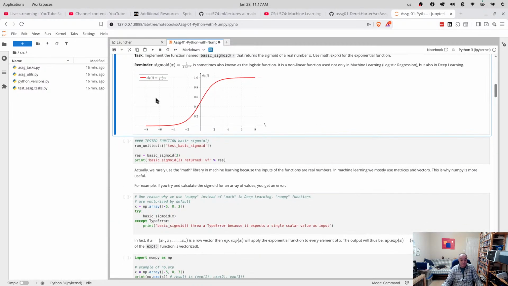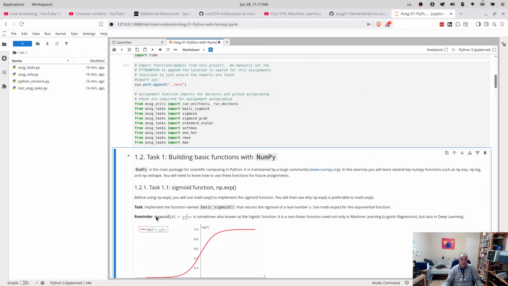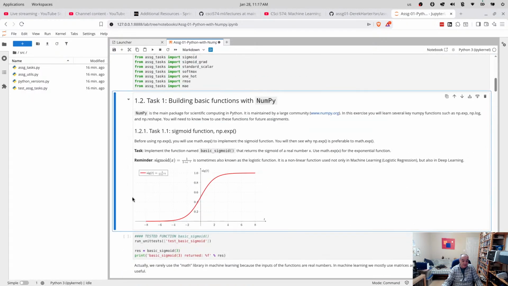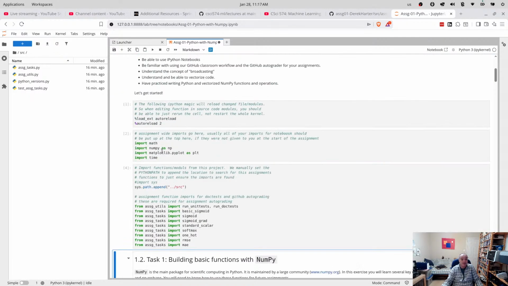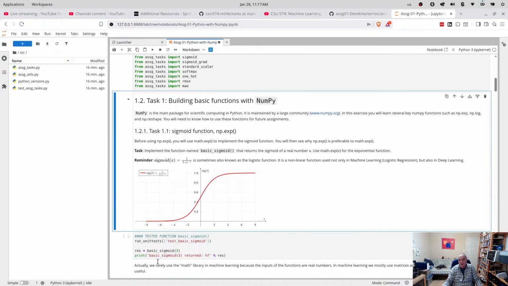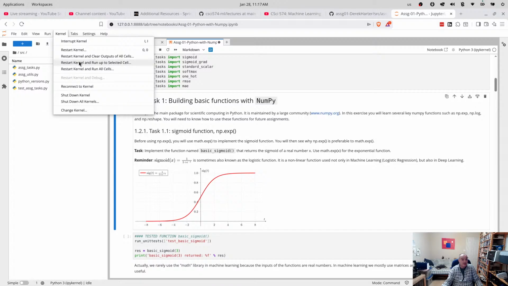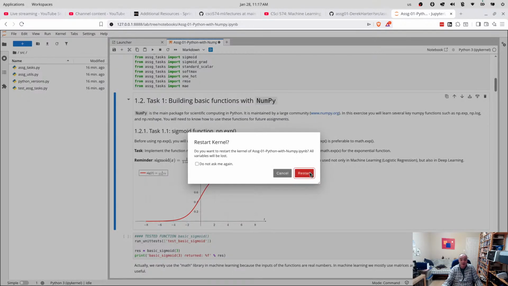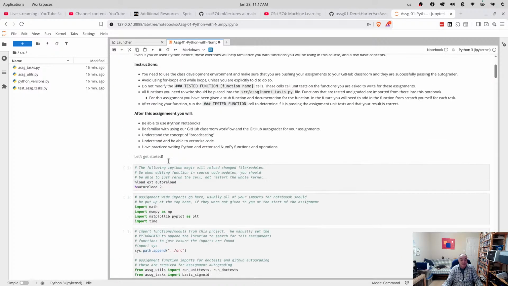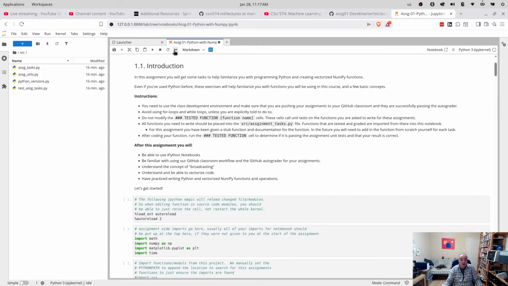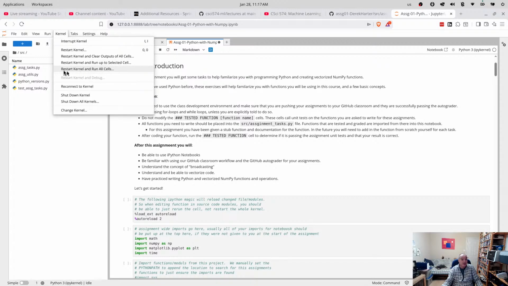Okay. So this is a good thing to check. Make certain that you can run the cells. In fact, I usually recommend that you make certain all the cells can run if you run every cell, right? So I usually do a kernel, restart kernel, and clear the outputs of all cells, like that. So everything's cleared out, and then I rerun everything. So restart the kernel and run all the cells, using either that or kernel, restart kernel and run all cells. Those do the same thing.